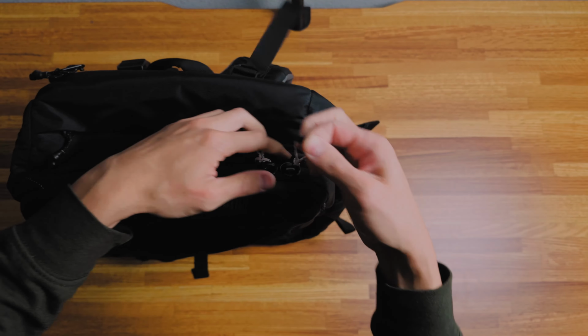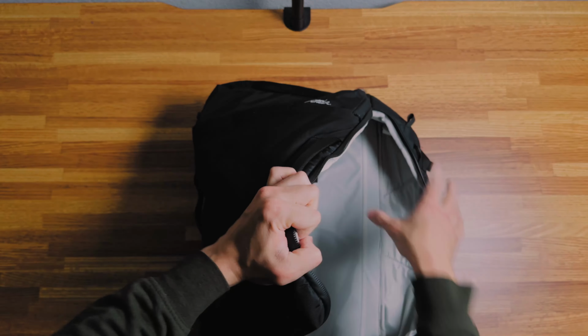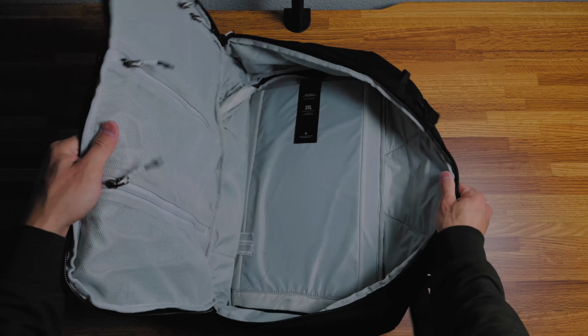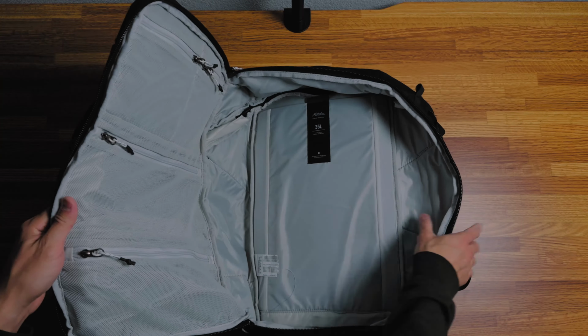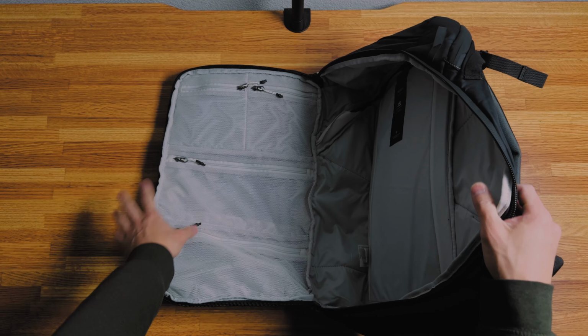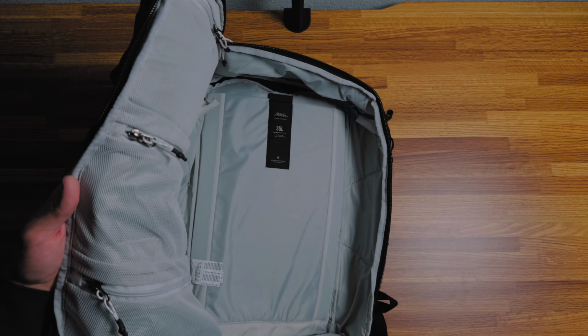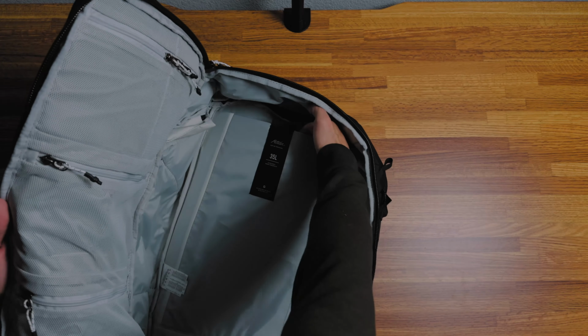And the bag opens in 2 different ways. The first being a traditional clamshell style, which has access to the whole 35 liters, and I fit about 4 to 7 days worth of clothes. Super easy to pack, plenty of mesh pockets to separate different items. And on this side, a very controversial design choice.